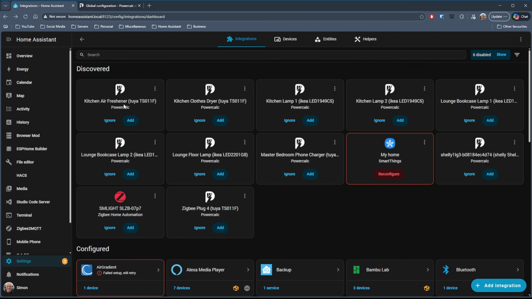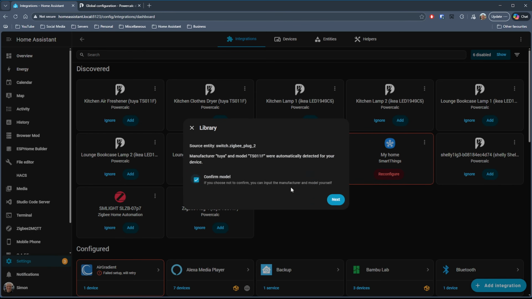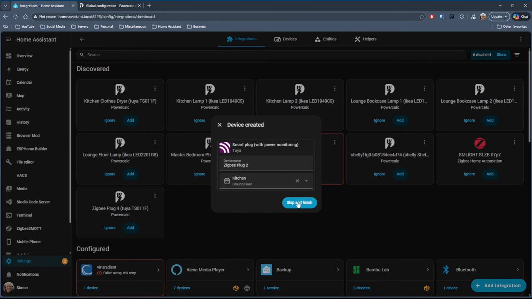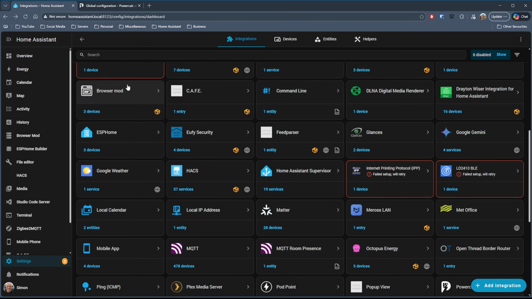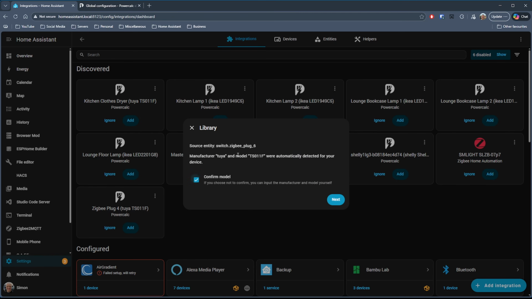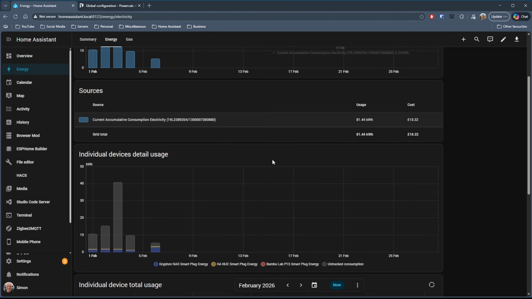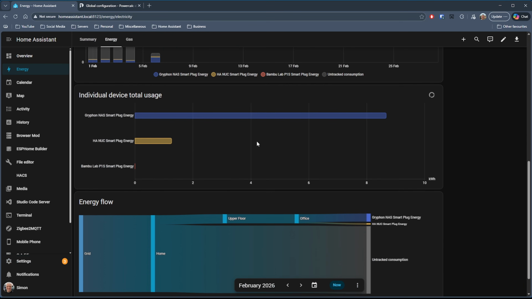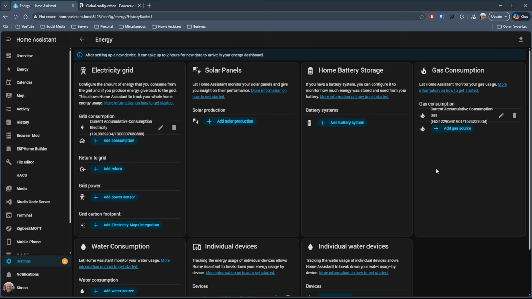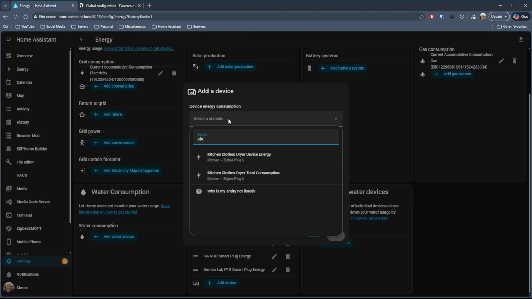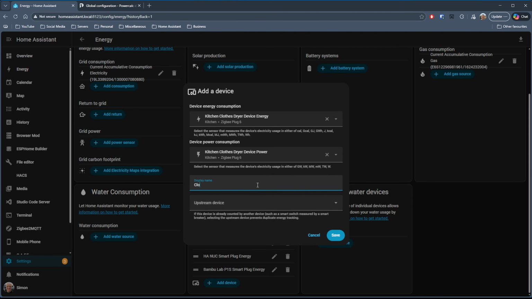Now, I generally reboot my Home Assistant once I've installed an integration. So when you've done that, go into settings and integrations, and you'll likely see that PowerCalc has already found devices that it recognizes and that you can now set up. For me, it's found smart plugs and a whole bunch of IKEA bulbs. So I'm just going to add those into Home Assistant now. Then when I go into my energy dashboard, I can now add those new devices to the list of individual devices, and gradually I'll be closing the gap on the untracked consumption.